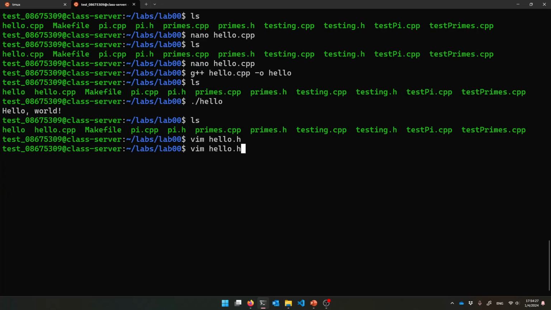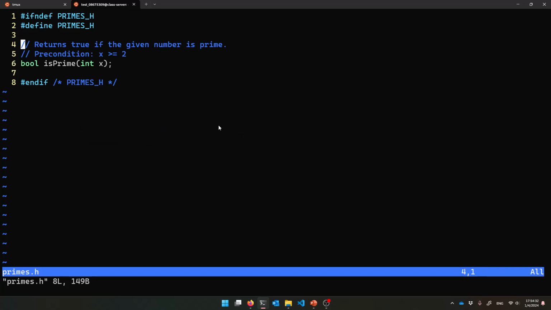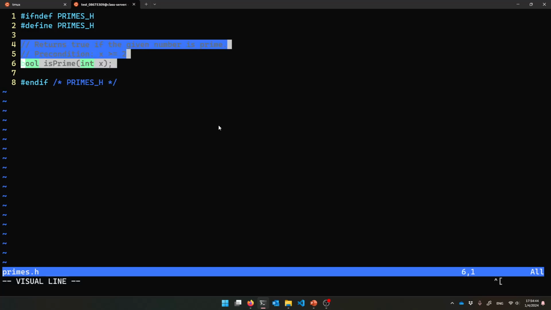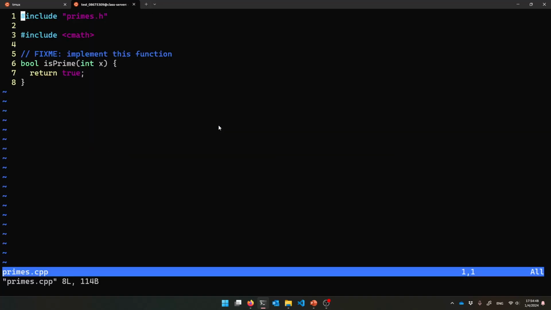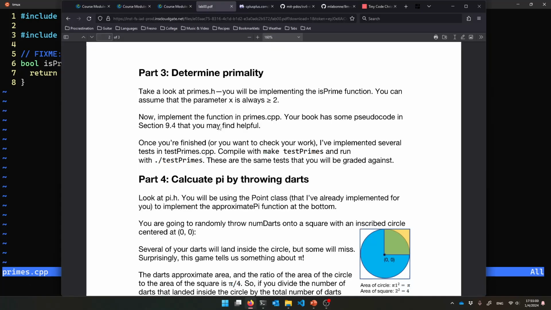Oh, sorry, not hello.h, it's prime.h that I want to go and look at. So here is the one header file. It's declaring one function, isPrime, and this is the function you will be implementing in the corresponding CPP file. You're going to return true if the number that you were given is prime, and false otherwise. So you're going to have to test, was the number I was given as my argument prime or not? Right now it's definitely wrong, so you're going to fix this. So isPrime, given a number, pretend that that number is positive, greater than or equal to 2.